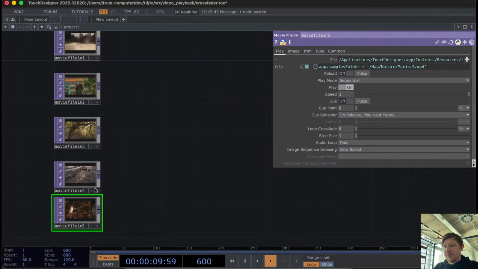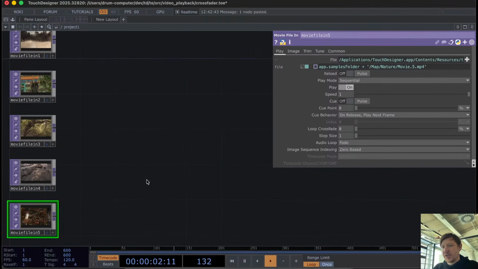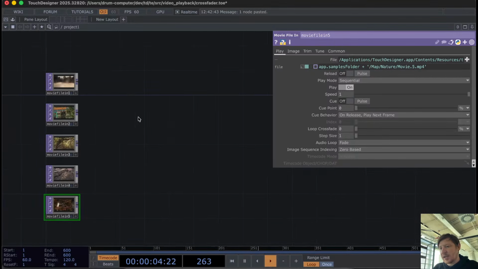Imagine that this is the very beginning of our video playback system, like a VJ system, right? Because that's something that happens a lot in real TouchDesigner projects. You need to have some kind of video playback. The client gave you a bunch of content that you need to play.